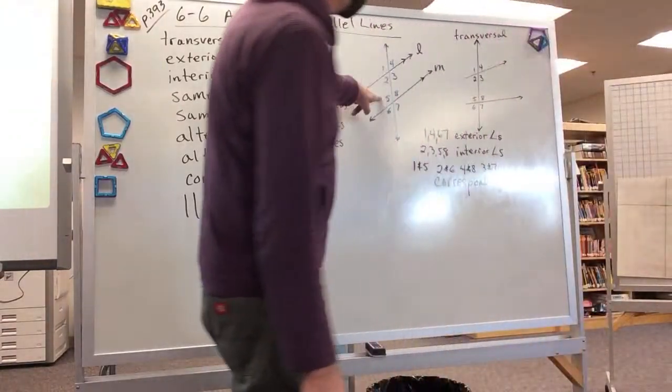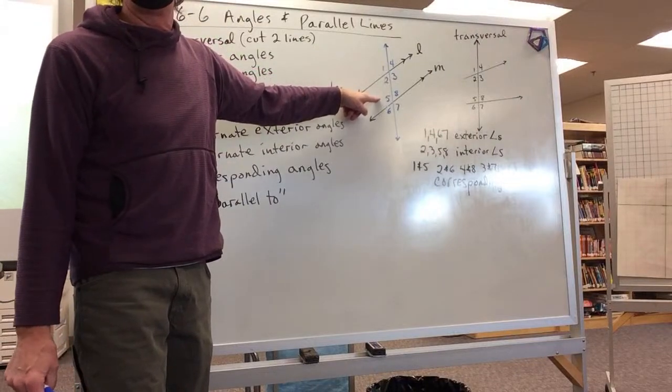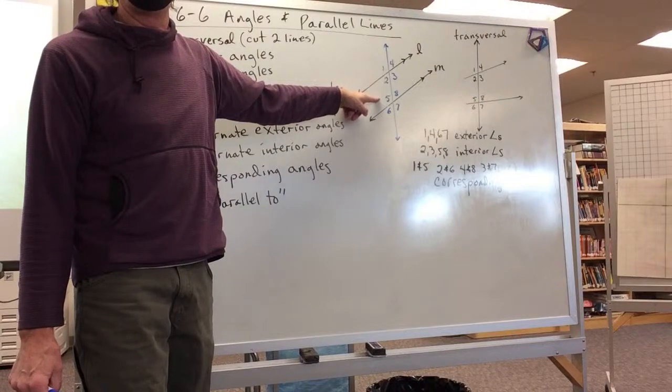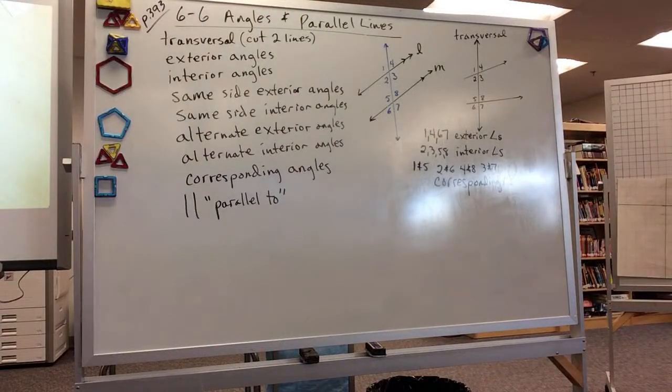So now 1 and 5 are corresponding angles. You have a protractor? Measure them up quick. How do they relate to one another? The lines are parallel, as you're saying. Does that check out when you measure them? Oh, if you had perfectly parallel lines. If you have perfectly parallel lines, yeah, which it says on the paper.